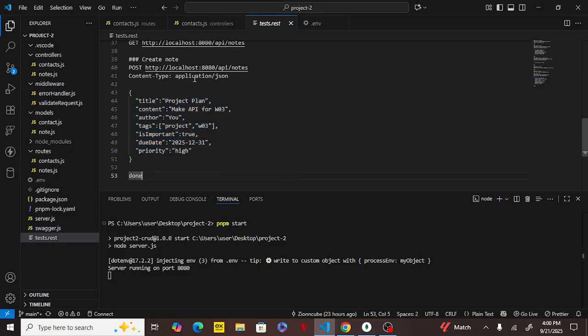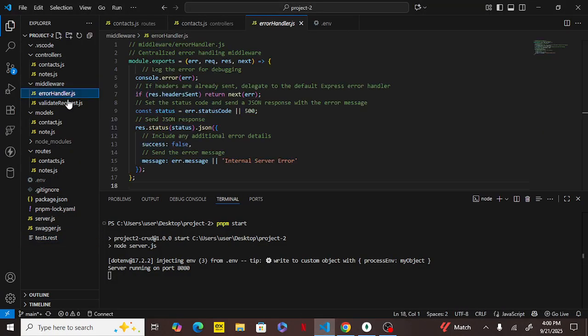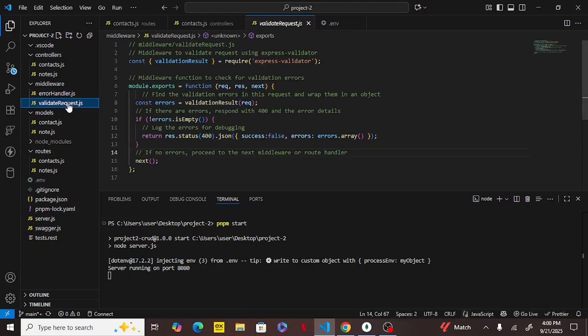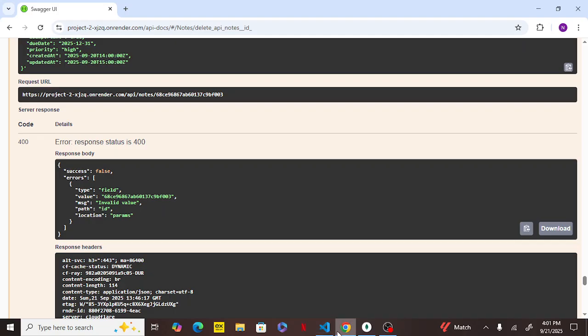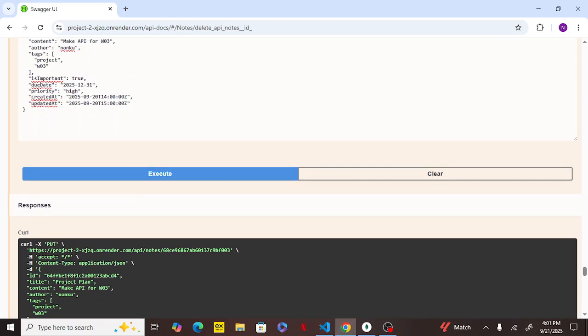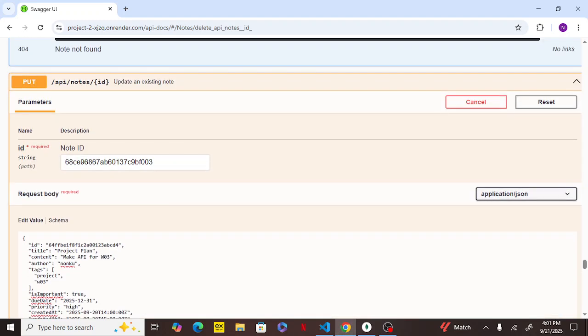In the middleware we have the validator. The 400 is the validator. My validator returns a JSON and a 400 with a message. Let's read the message, which says it's false because it has an invalid value, path ID. So let's use a valid ID.